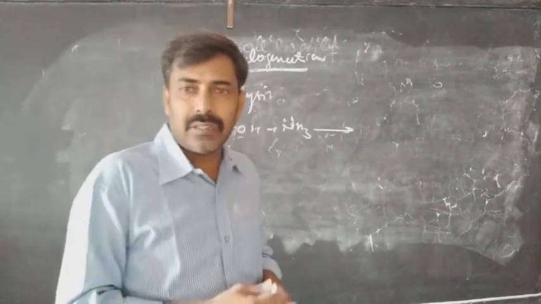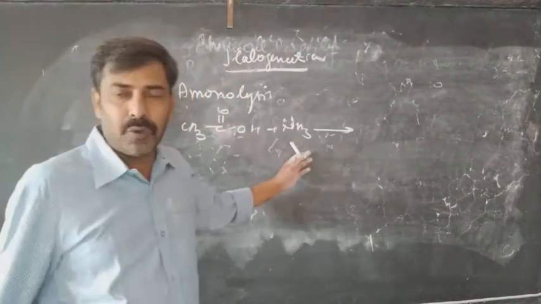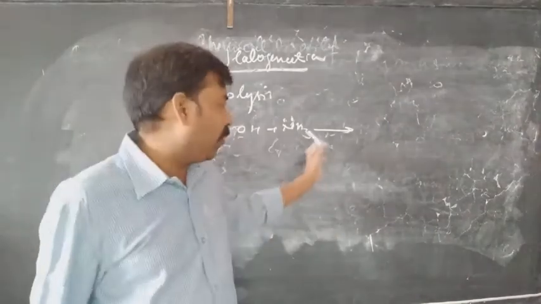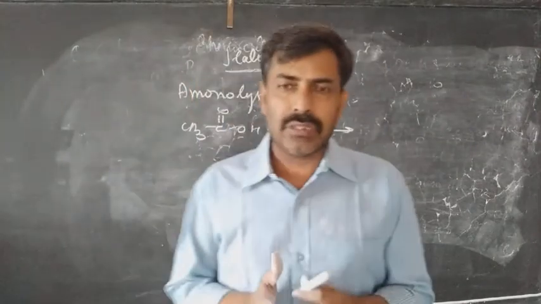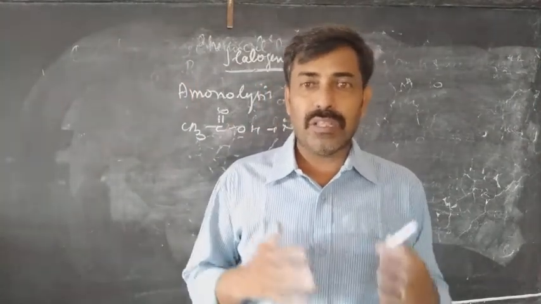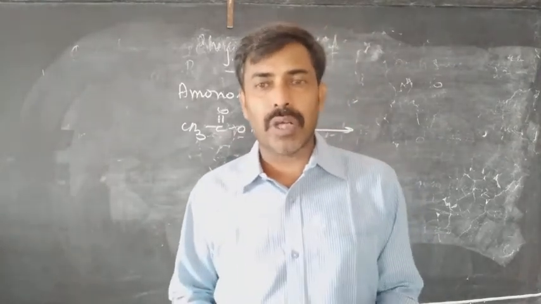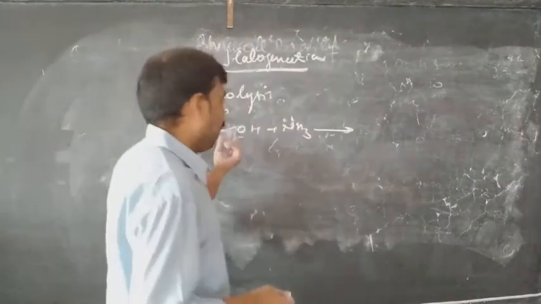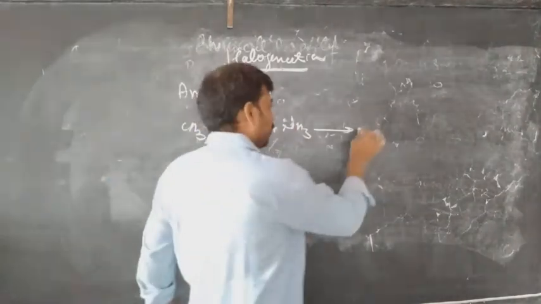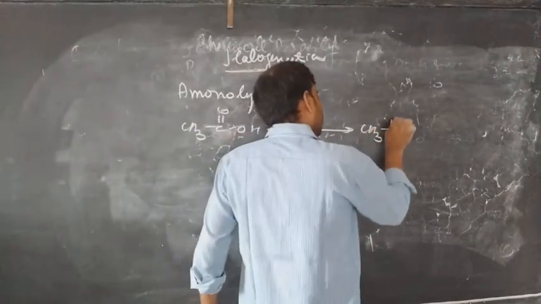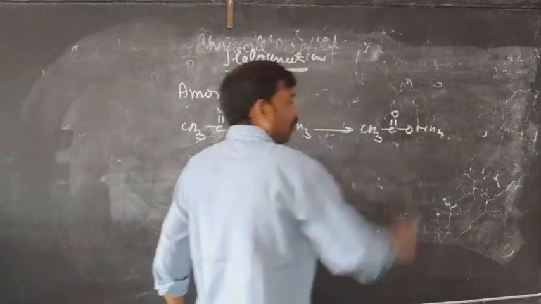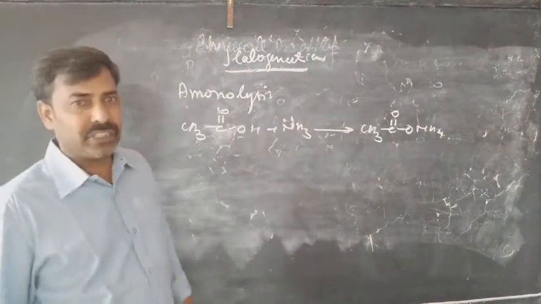Now we are seeing the reaction of carboxylic acid with ammonia. This is the carboxylic acid, a well-known acid, and ammonia is also a well-known base, a Lewis base or Bronsted-Lowry base, that is the proton acceptor or electron donor. So in this case, an acid will react with a base and will form the salt. This is the compound CH3COONH4. This compound is called ammonium acetate.